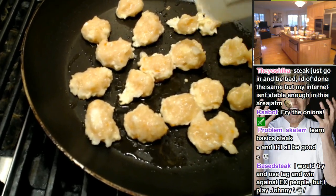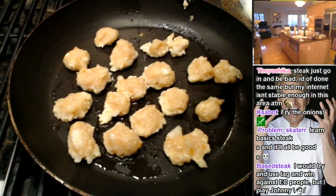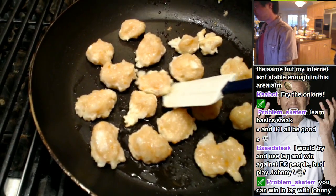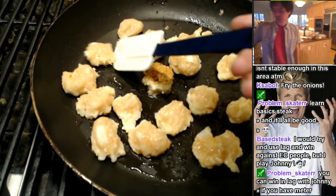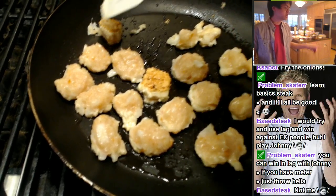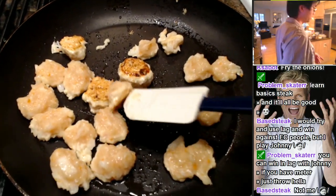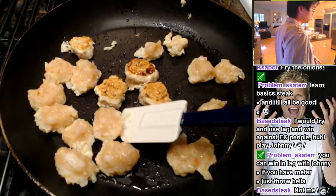Yeah, that one's tiny, but... Okay, so wait, what are we supposed to do? We're supposed to flip them, and then when do we add the sauce? That's after they're done cooking. Oh, okay. I'm pretty certain. I think this is probably... Oh wait, after you switch it to low, and after you've cooked the inside of it. When do I switch it to low? After you flip it once, you switch it to low, and then after it's done cooking through, you add the sauce.